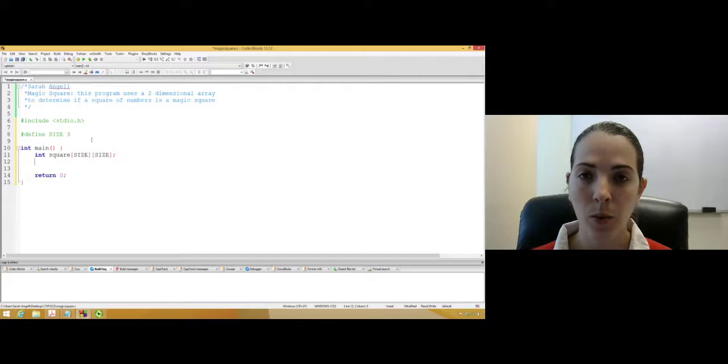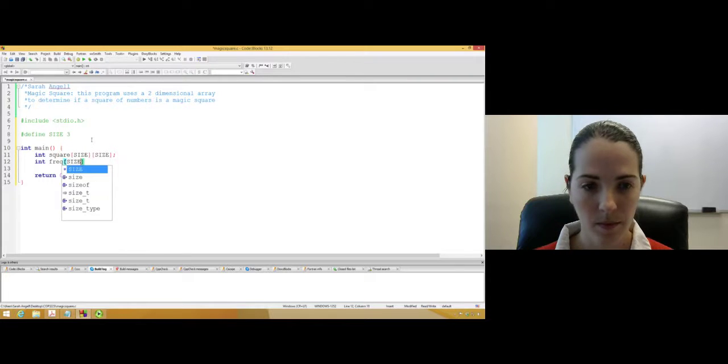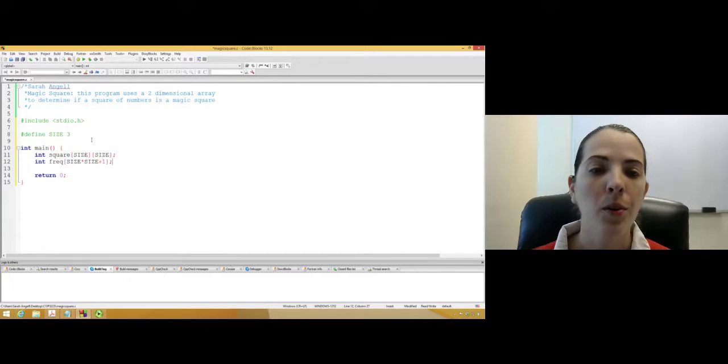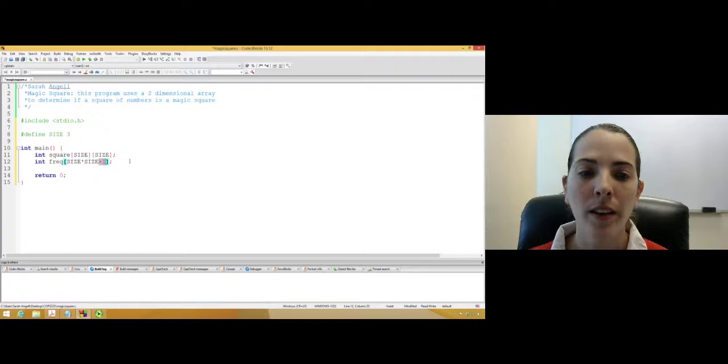We know that we're also going to need a frequency array. So we can build a one-dimensional array for frequency. Remember, we're going to need all of the numbers from 1 to n squared, in this case size squared. And just like our mode example, we want to have that extra 1 so that we can use indices 1 through n squared to hold the frequency of those numbers. And we'll skip over 0.